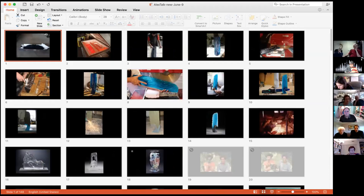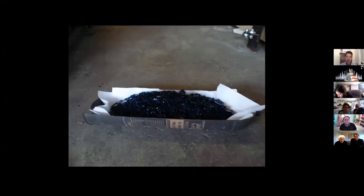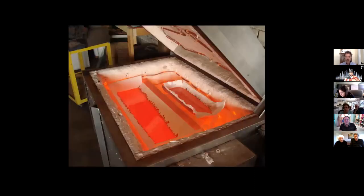This is the process. This is actually a fire extinguisher that's cut in half and I have glass in it — because really I'm like a stone sculptor, so I don't really care what the original shape is going to be, I'm going to cut and sculpt it into something that makes sense. So fire extinguisher, glass in it, and it goes into an oven and melts at 1,550 degrees. True story — I actually lost my insurance policy from my studio because of this image. This is actually not my studio; I was borrowing a friend's studio and I took a picture. My insurance agent somehow saw this picture on my website and literally canceled my insurance policy because he saw this kiln.